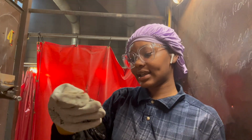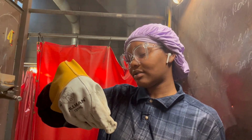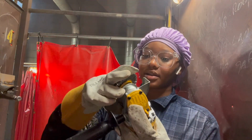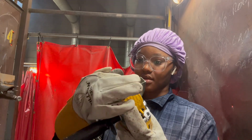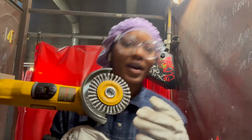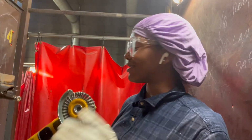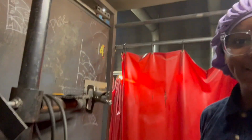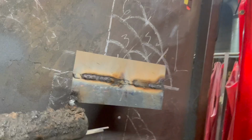And this is the 1/4 inch metal grinding disc. And this is the, I don't know what this is. This is what we gotta use. So, let me make sure I put it in right. Yeah, I think I put it on right. Okay, so now I'm about to grind out this little slag. This is how it looks, and then this is how the backside looks.